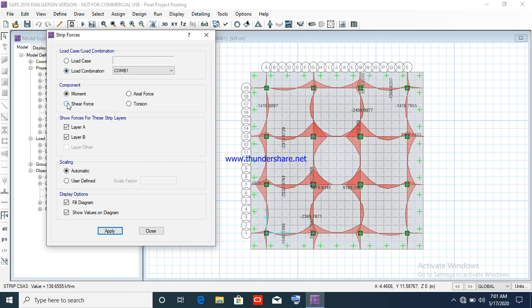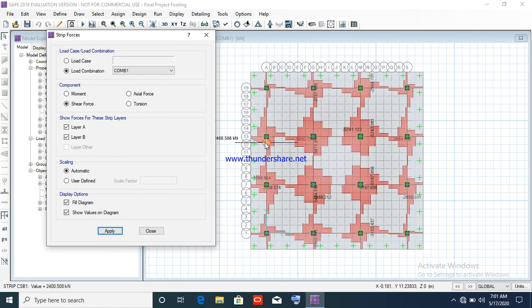So similarly, you can check for shear force and click apply, and see the diagram like this. So like that you can navigate between one column to another column, and you will see the change in shear force. So that's all.